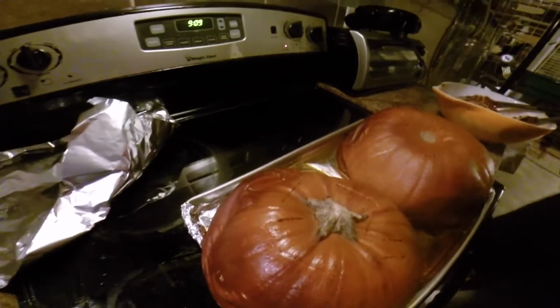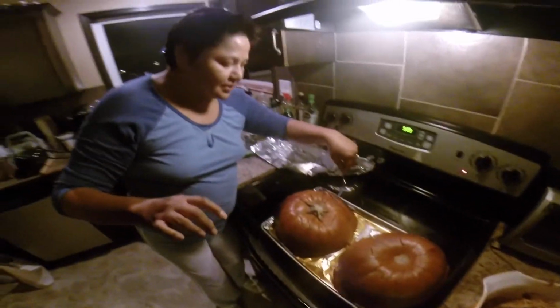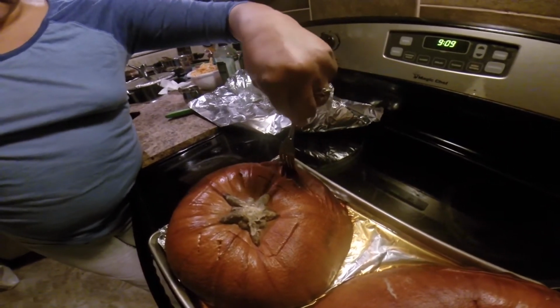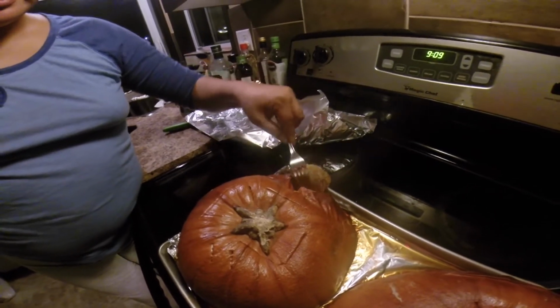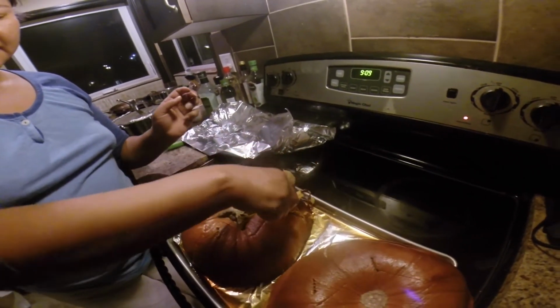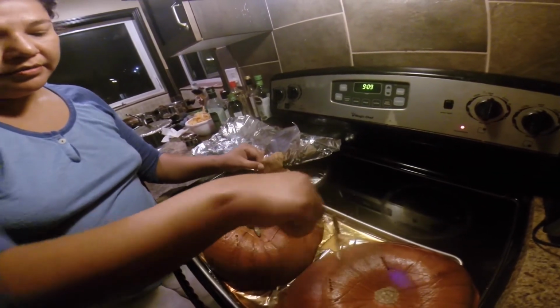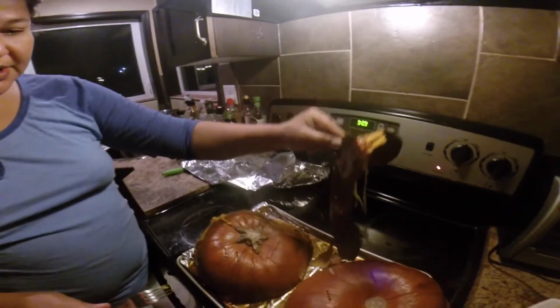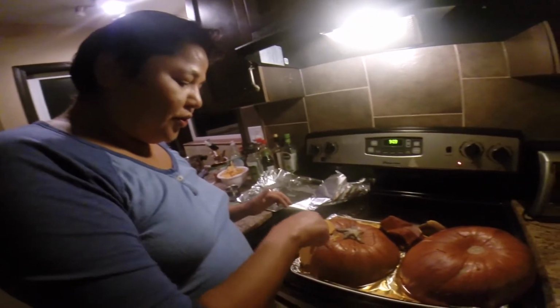Okay, so now you look at the skin, and the skin is like puffy around there in some places, and it just comes right off, which is totally what you want to see. You want to see the skin just be able to peel right off like that, because we're gonna, of course, peel the skin because it's useless to us now. But yeah, that's exactly what you want to see. You want to see the skin just coming right off like that, and everything's all nice and soft. But for now, we're going to let it cool a little bit so that we can handle it, because right now it's way too hot to handle.